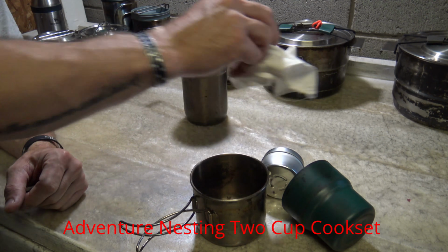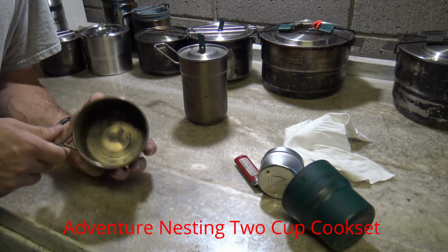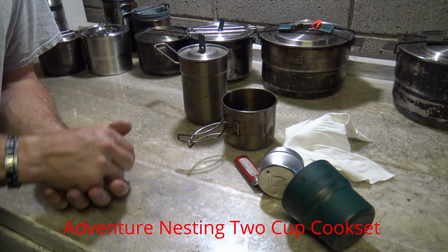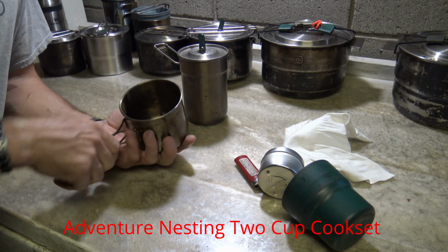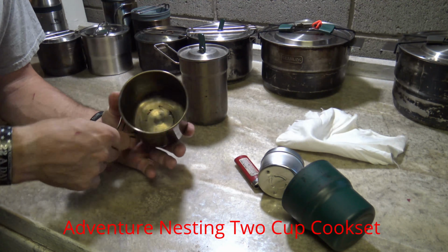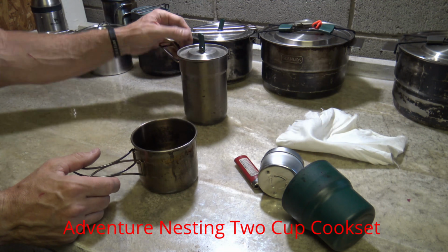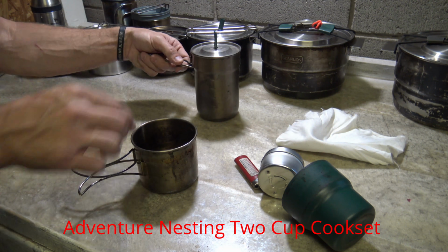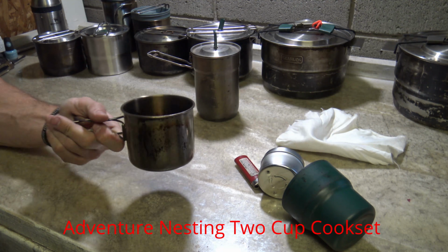Purify that water. Now this one, because I had dirty water in it, I put that on the heat a little bit to heat it up, just to kind of clean it. Make sure that it's clean on the inside and everything like that. And then when the water's done boiling, you can either take the lid off and pour it in, boil more water, and now you have a container to drink out of.